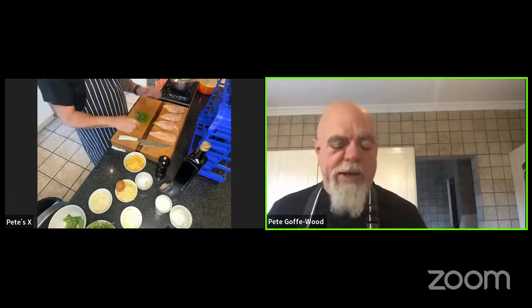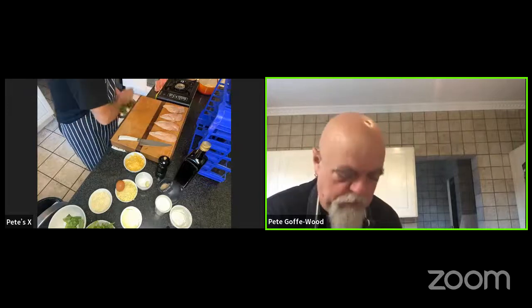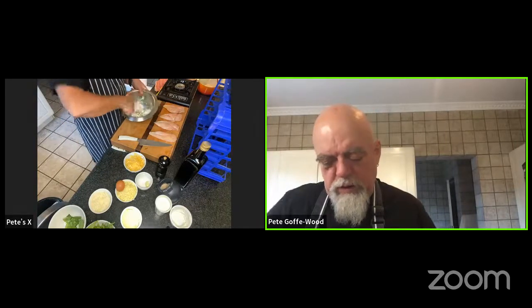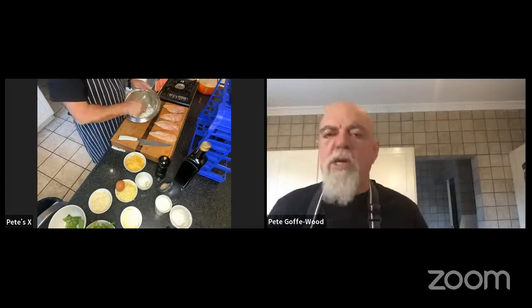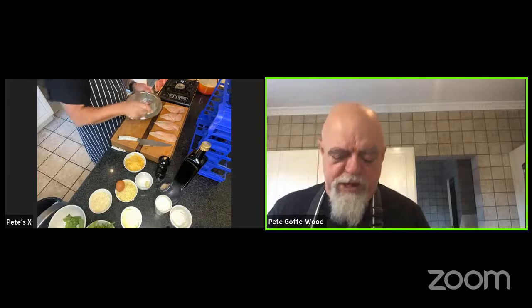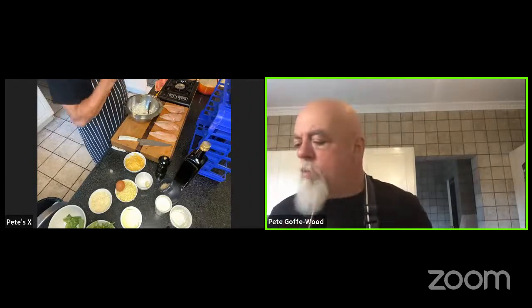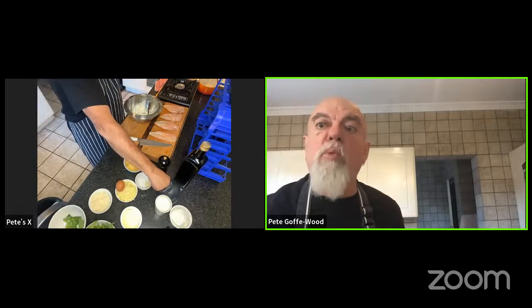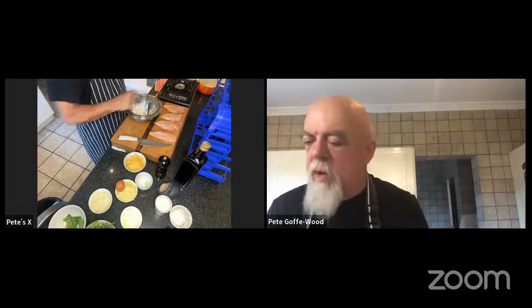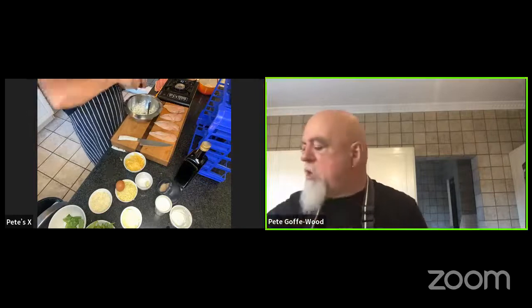Okay, so roughly chopped basil, and that goes into our mix. Again, nice and roughly chopped. It doesn't have to be finely chopped. We want to get the flavor in there. I'm just going to have a taste of this. Oh, very nice. I could do with some more salt and pepper, though. I'm just going to put a dash of olive oil.